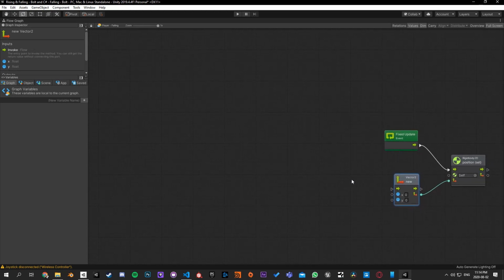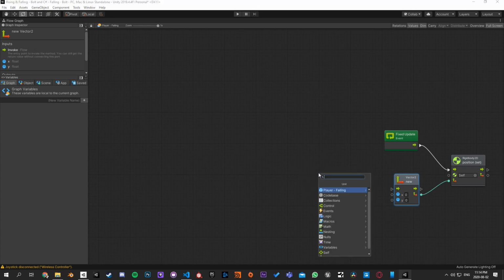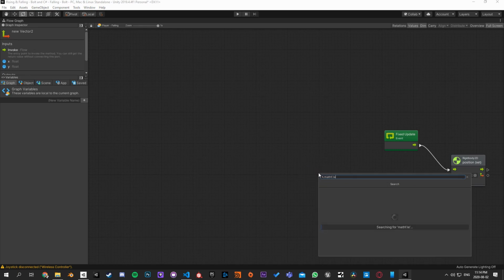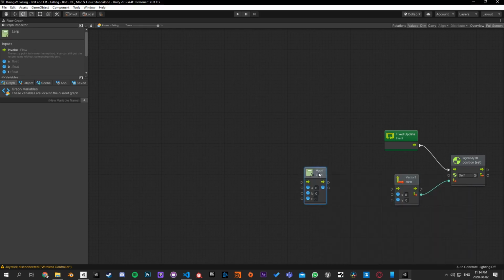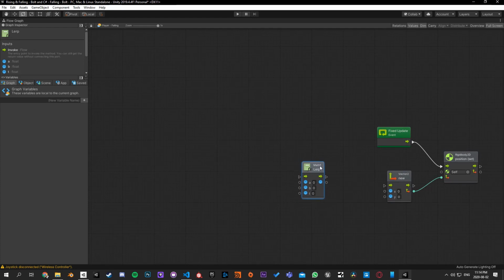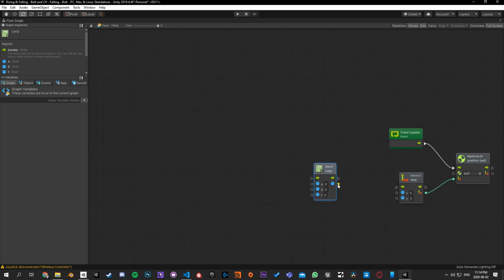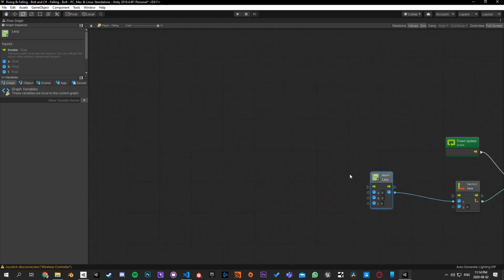The easiest way to do this is we want to check for when the mouse button is being held down, to then move the player to that position in world space relative to where the mouse is on the screen. We don't want the player to actually snap to that position of the mouse. We do want it to have a little bit of a follow to get a smoother movement. So we're going to use a lerp function, math.lerp, and essentially what this will allow us to do is have the player smoothly go from point A to point B with a predetermined speed that we can set for the player. So let's connect that to the X.